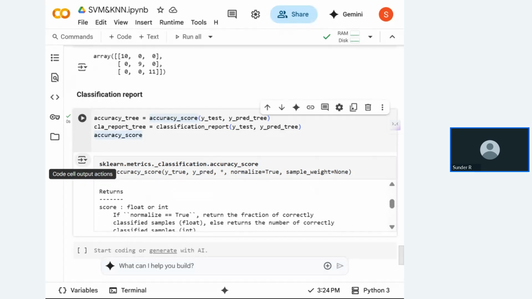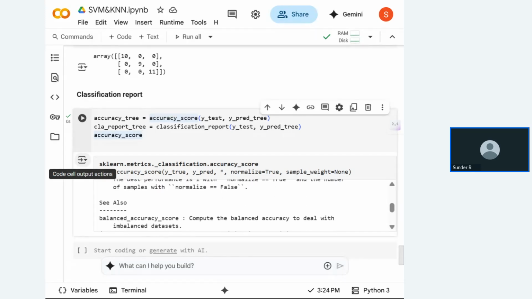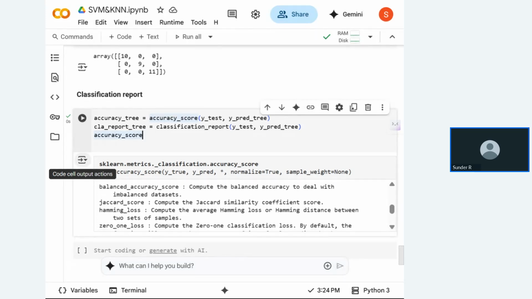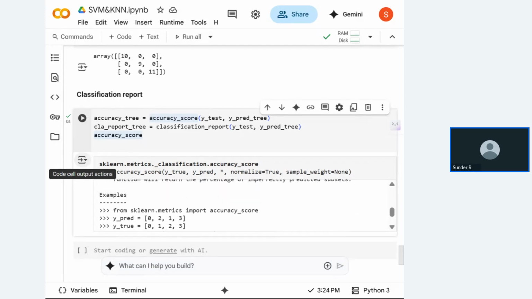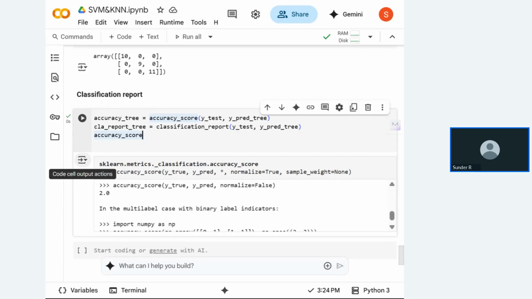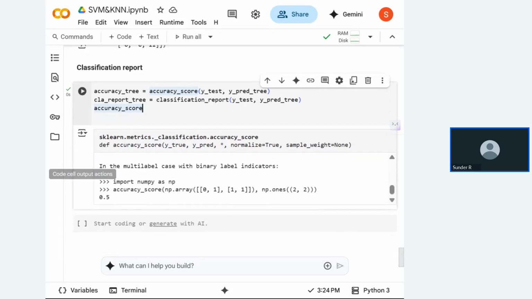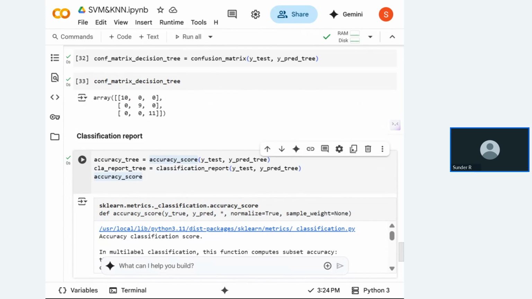So what it is doing is giving it to you as a floating value. If you have these kinds of values, it will be able to give you the result, but it's not a problem. So let's get into our classification report. You will get this, don't worry.